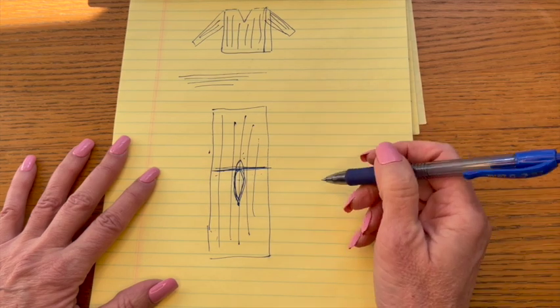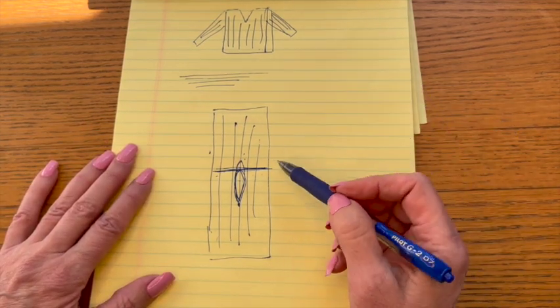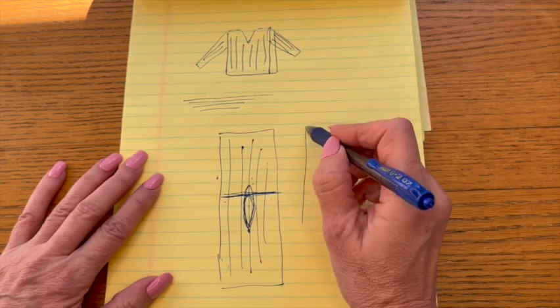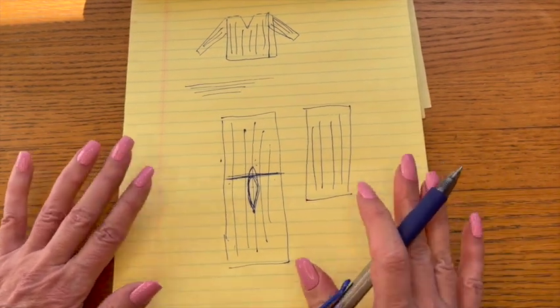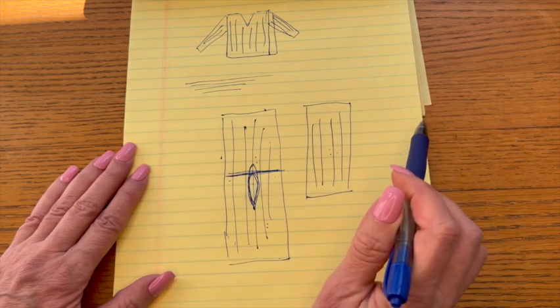As far as the sleeves go, I just wanted them to be flowy, so I figured I would just do a regular rectangle with no decreasing. I wanted it to be long and to come to my mid-hand. So the sleeves are just going to be basic rectangles — I'm going to make two of those with the stripes going this way. My basic design is a three-piece design: the centerpiece being the body and two sleeve pieces. The next thing I did was decide on a stitch. The half double crochet is my favorite stitch, and I played around with it and decided to make a half double crochet stitch with them crisscrossing all the way along. I made a swatch and decided to go with that stitch.